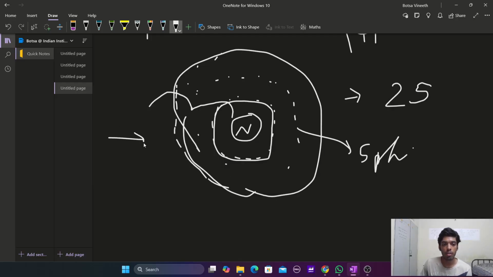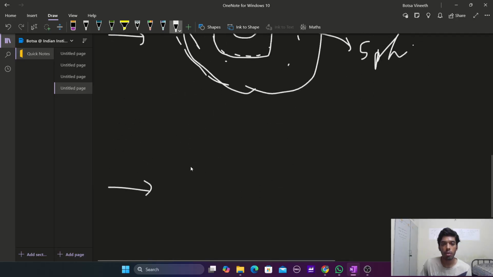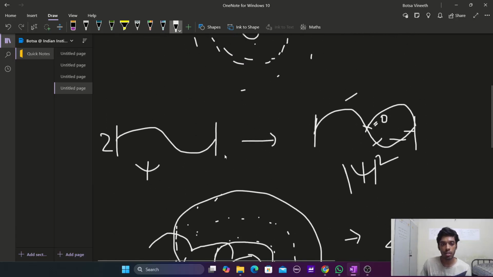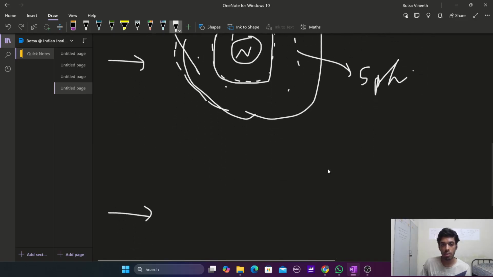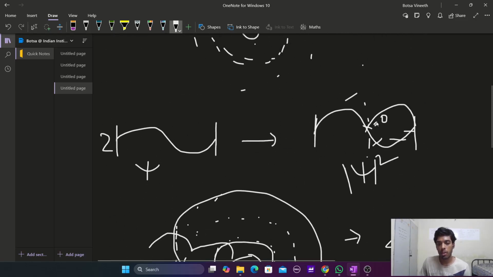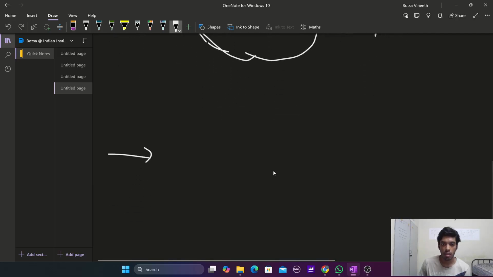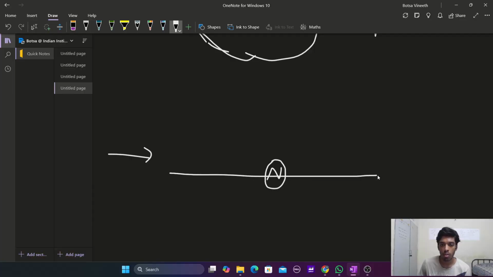Instead, if we assume a plane node passing in between, this node needs to be symmetric, since both sides are symmetric in nature. See? So our node in between needs to be symmetric. In 2D space, a node is just a line, but in 3D, it needs to be a plane. Let's assume this is our nucleus, and our plane goes right through the nucleus, so it looks like this.